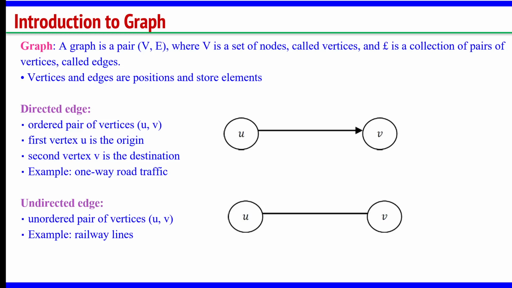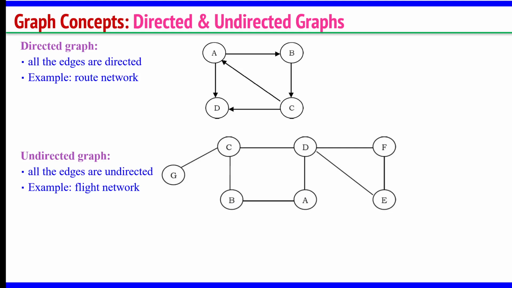So a directed edge has a direction, and an undirected edge has no direction. Then a directed graph: a graph which has directed edges is called a directed graph, something like this. Okay, from A to D I have a path, C to D I have a path, C to A I have a path, like this. An undirected graph is something like this, there is no direction, it can go this way or this way, two-way traffic is allowed.